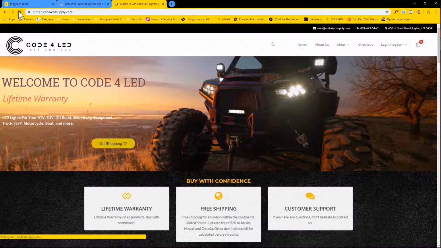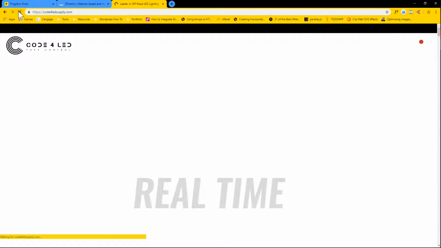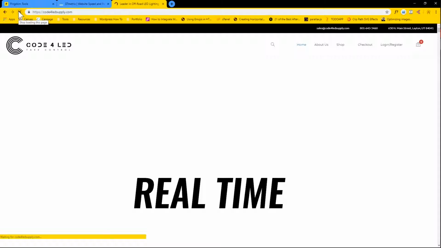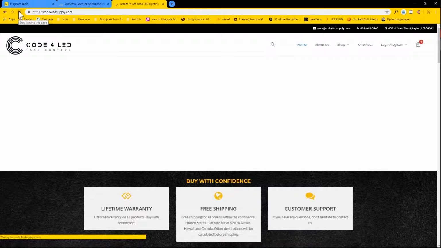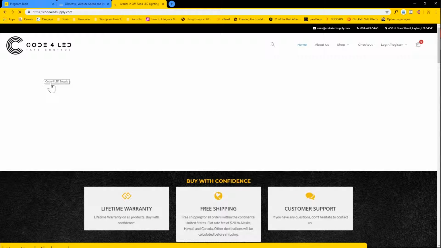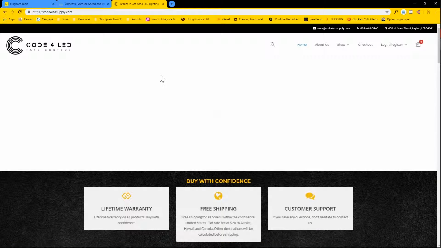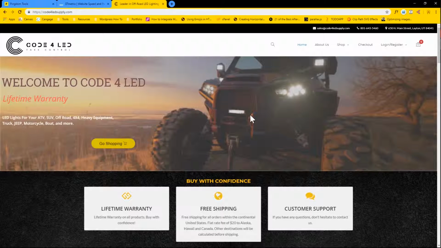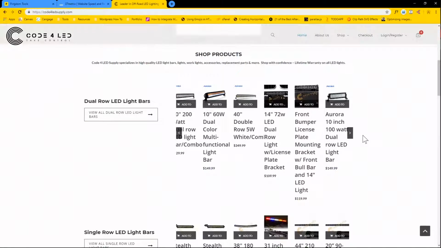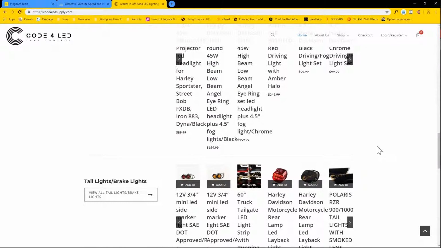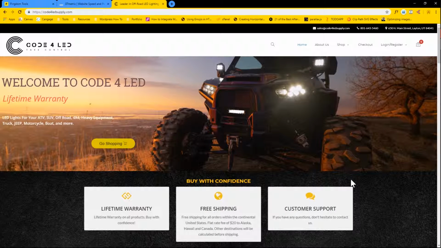I'll go ahead and refresh this, and you'll notice it's gonna take a little bit. Still going, still going. You can see why this site needs a little bit of help. Okay, finally we're getting some loading, and is it gonna finish? It says it's finished, but it didn't load whatever this image is. Oh, there it is. Okay, cool. There are quite a few things going on with this site, but this could definitely be improved upon.